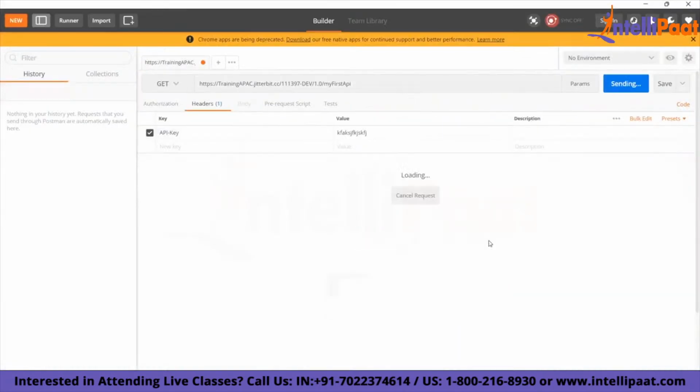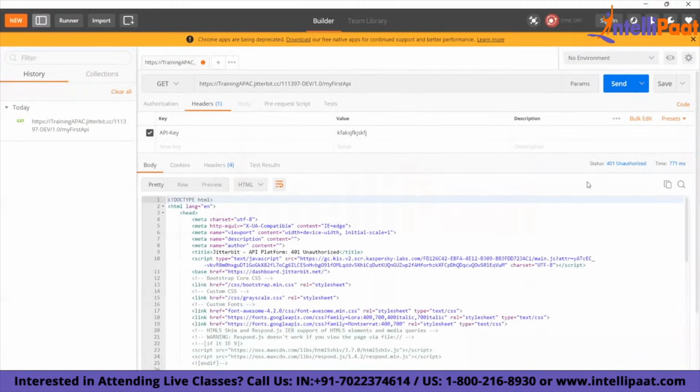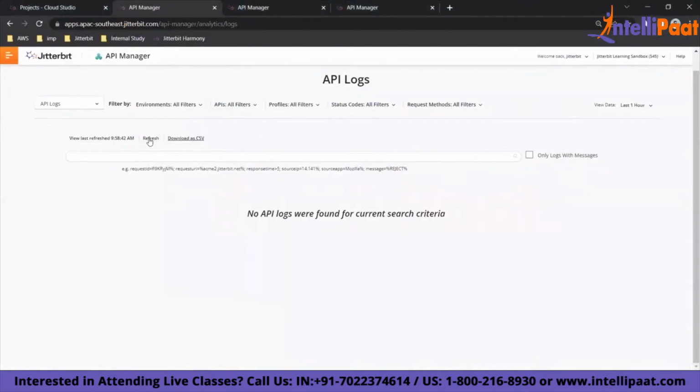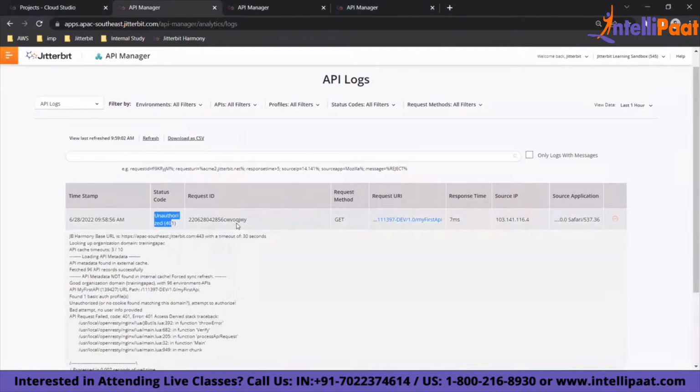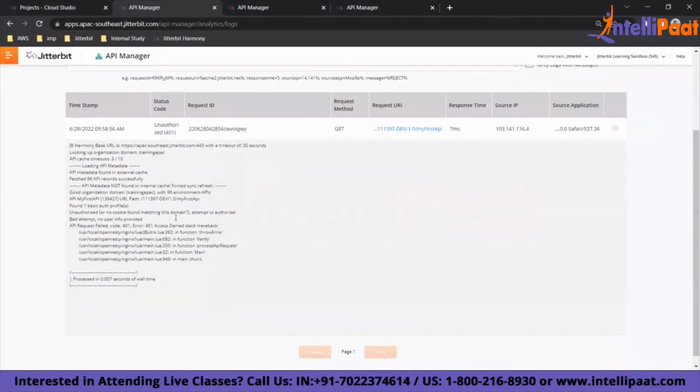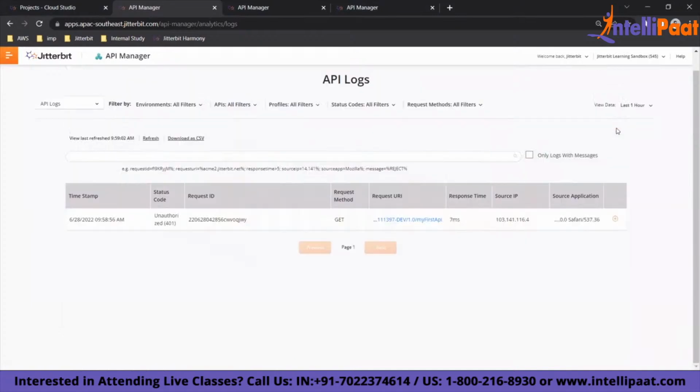Let's say we try to trigger this one, though we get unauthorized. Just trying to fetch the logs. So you see this log has been created with status 401. The request ID, and it will show all the details, how this got triggered and everything. This way it is possible to see API logs as well.